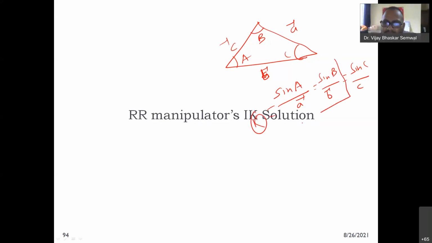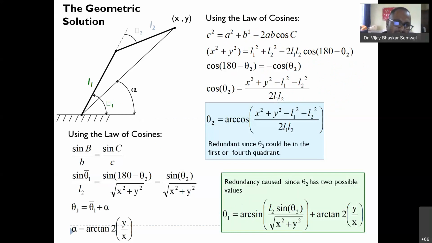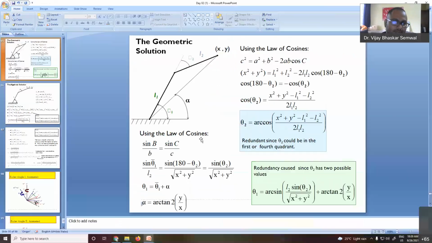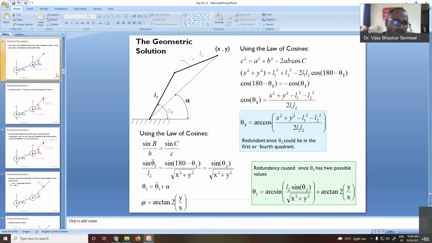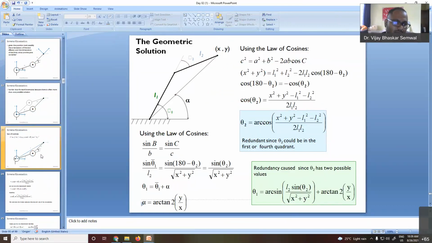So if I am considering this angle, sine A upon A and sine B upon B, from here I can easily get this derivation. So what is sine B? I am considering this is suppose alpha plus theta 1. Sine B upon B, sine C upon C, which is like sine of 180 minus C. From here you are getting the value of alpha. Alpha equal to theta 1 plus this. So I will solve this with reference to this one. We'll refer here because the notation will become different.